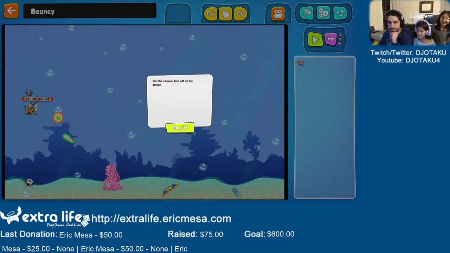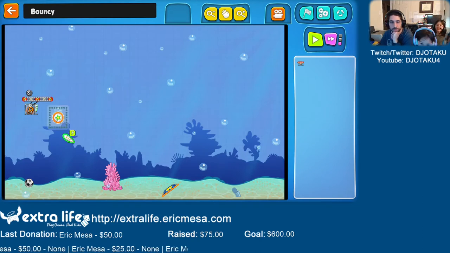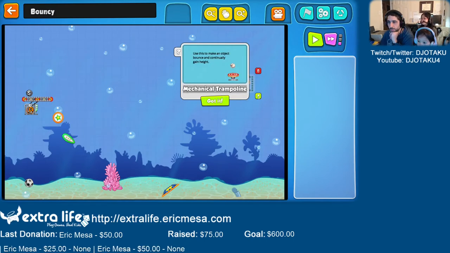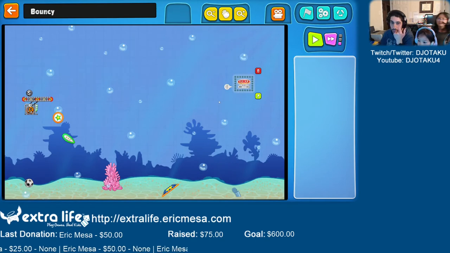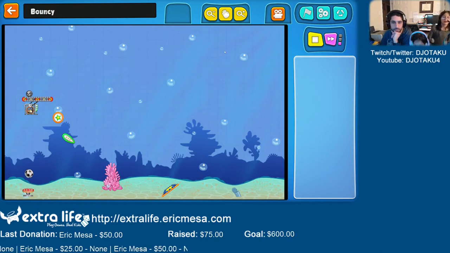Alright. Guys, turn. Get the cannonball off the screen. What's the thing that we have? There's a hamster. I don't know. Oh, a bumper. Oh. Mechanical trampoline. Epic! And you put it under the... Okay, let's see what happens now. Alright, wakes up the hamster. That bounces over there. Bounces over there. And bounces over there. Alright, cool. Poor hamster.